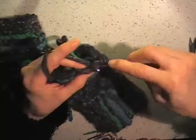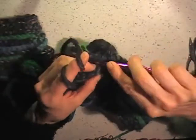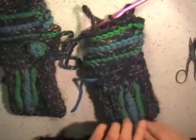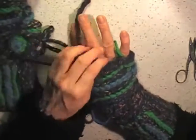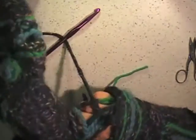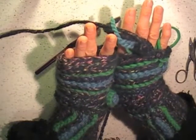So don't forget to crochet loose, and it's just your decision how many rows you like to crochet now. So I will show it here. You see, I wanted a little bit more over here. I will crochet two lines, I think, in Bosnian crochet. So you can see it here. Now you see, I got right. I think I've made two, made three.